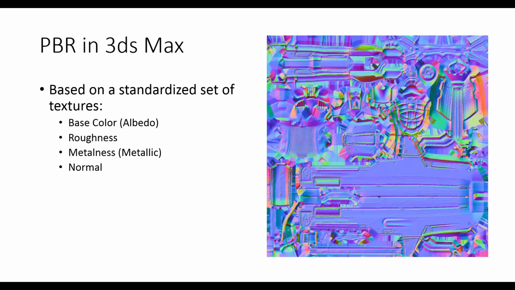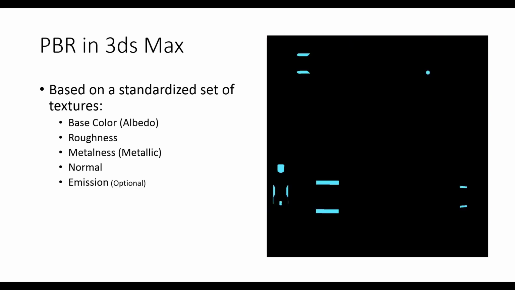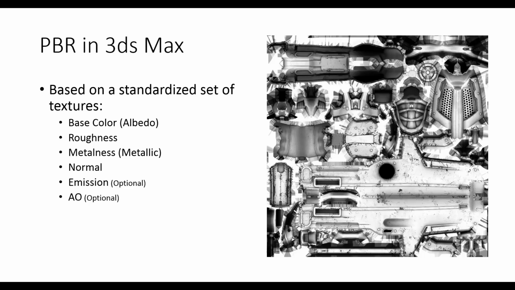You have the normal map to make bump maps, which is of course more important in game engines where you generally have a very low poly model that you want to look like a high poly one. You can optionally have emission if something is glowing, and sometimes it comes with an AO or ambient occlusion map, which for rendering we don't tend to use as much because the renderer does it for you. I will show you all this in a minute.